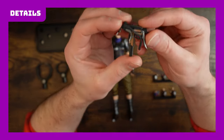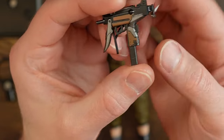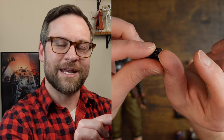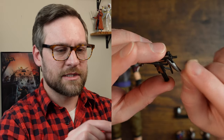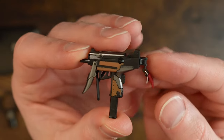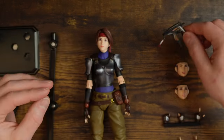So starting with her gun, it's got even this little dangling set of feathers, which look fantastic. I mean, look at that, come on. Tell me that doesn't look good. If this was real, this piece would fold back and add some shoulder support, but you can't do that, which is okay. This piece doesn't move, nothing moves, it's fine. Looks like it would, but it doesn't. So details of the gun looking real nice. I love the little feathers, all the little etch work in there, and the paint is fantastic. That is no surprise with this brand.